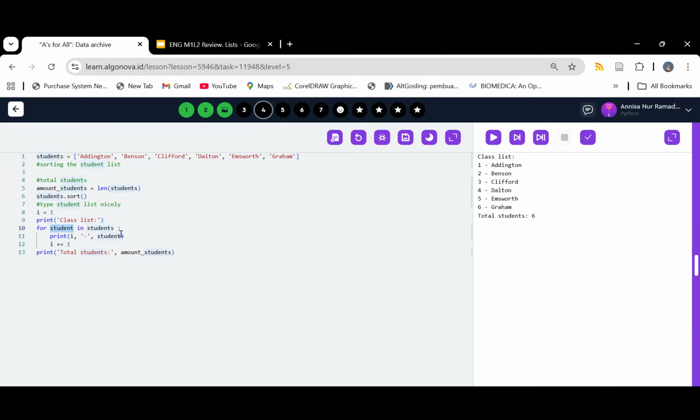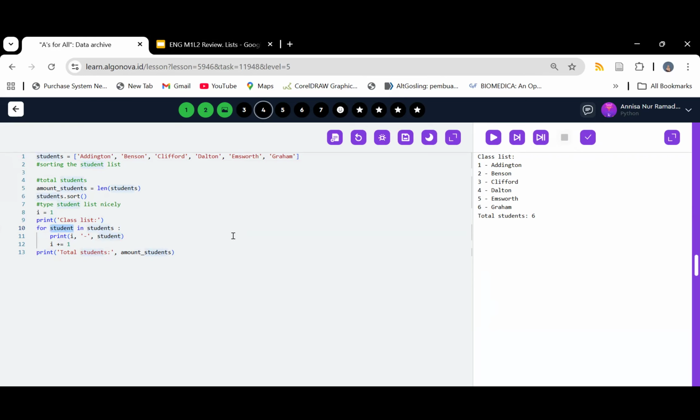Okay, this. Yes. In which part? Why student, why is it not students? Okay, because this is the index in here.